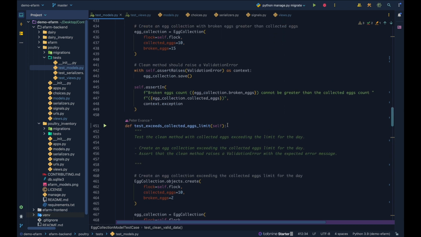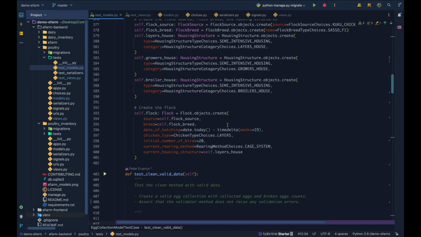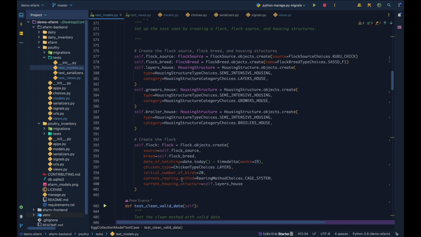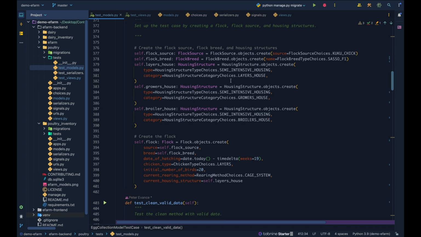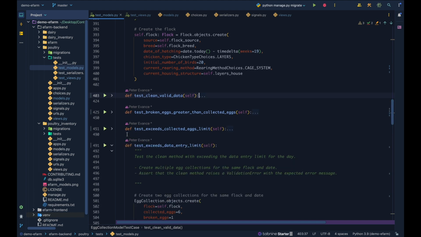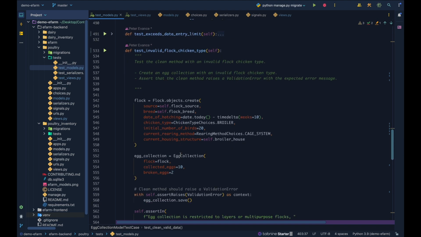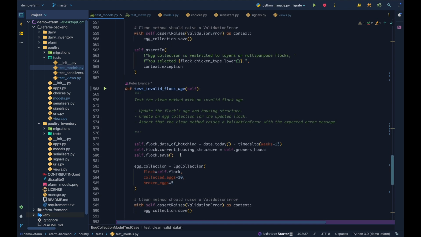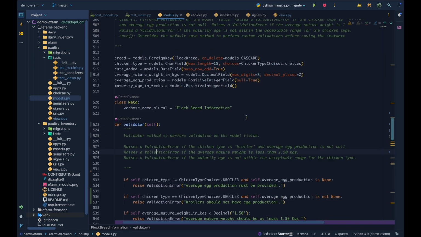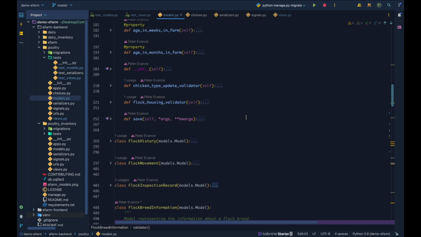And up here, as I am defining the housing structures, let me show you over here in the setup. Over here in the setup, we have defined the flock with the current housing structure as the self.layers house, as you can see over here. And you have to remember that these houses are also age specific. Let me head over to the models.py, then the flock, the housing validator from the previous tutorial.